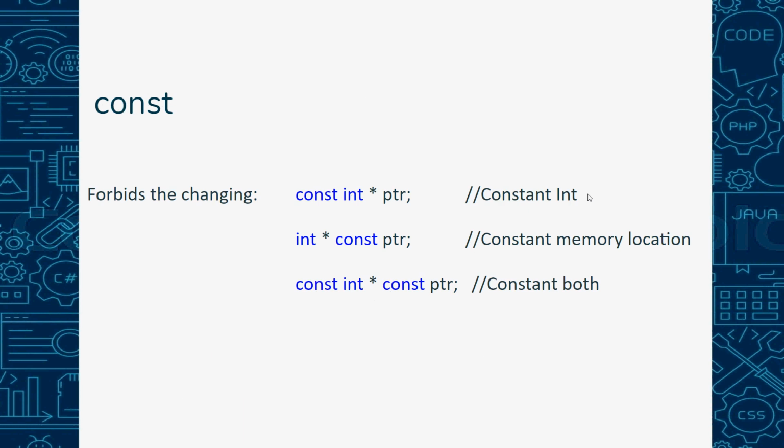All right, one more thing with pointers is the const keyword. The const keyword on variables was so that you couldn't change the value of the variable. But it means a little something different when you have a const for your pointer, and you can put this const keyword in different places to mean different things. Let's show you for the example. The first, const int ptr, means it's a constant int. It's not going to change. Int star const ptr is a constant memory location even though the value in the memory location may change. And this last one means both: a const value and a constant memory location. This is just kind of superfluous information, so you know that you're going to see that const keyword in lots of places, and that's what it means.